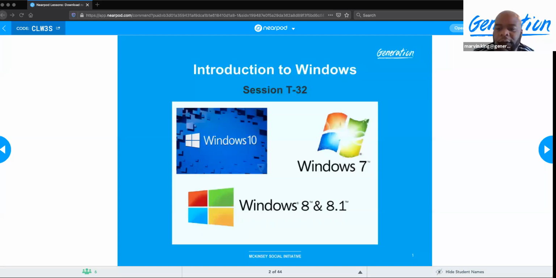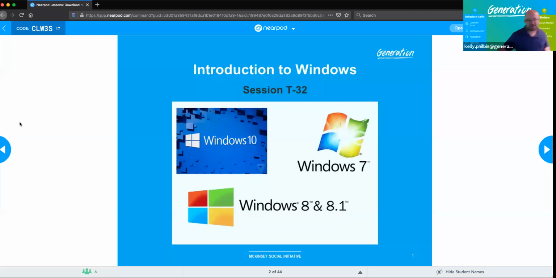You good? All right, technical session 32. We're going to focus on technically four versions of Windows specific to the exam. Prior to Windows 7, they don't really get into that, with the exception of an upgrade path. Vista. But these are the main four versions that they do focus on: 7, 8, 8.1, and then Windows 10.